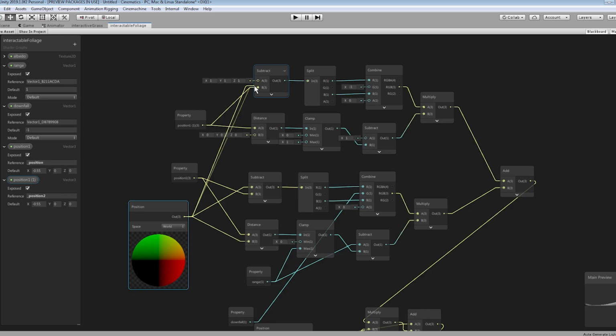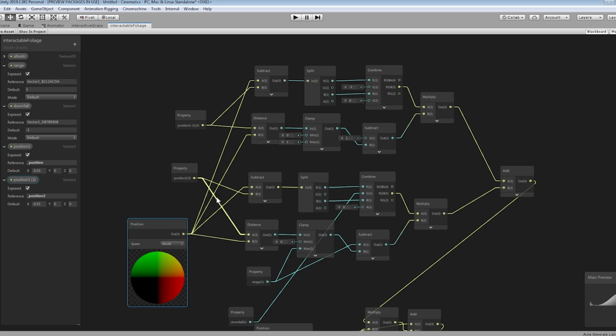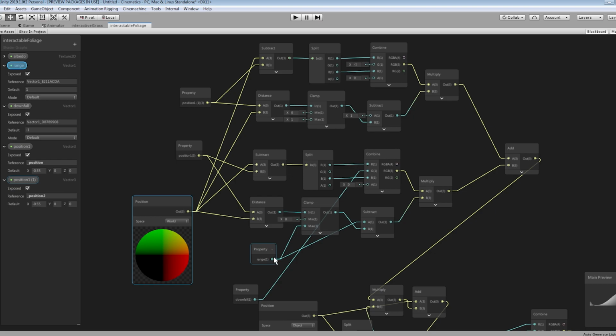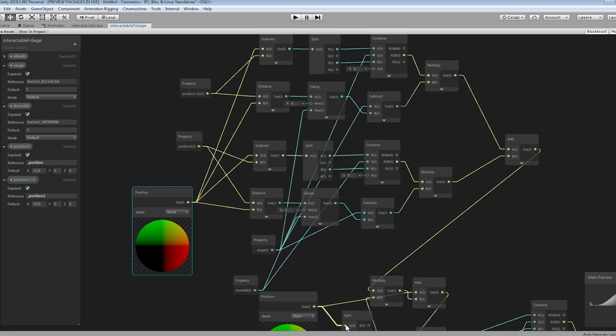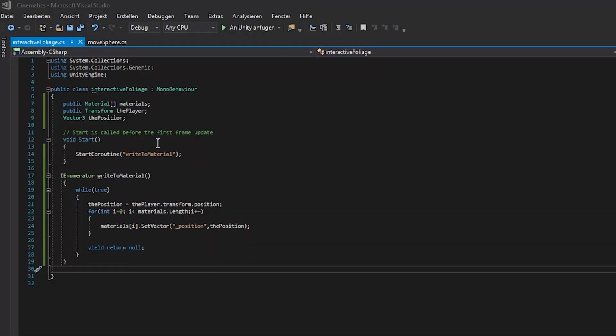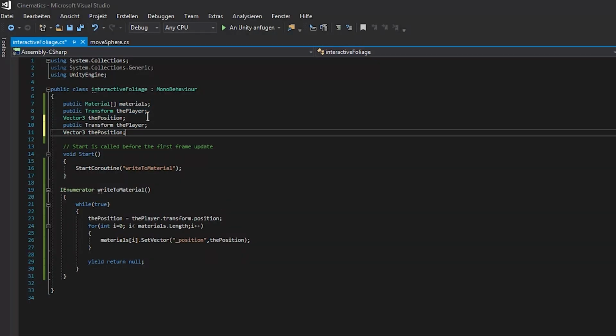But yeah, like I said, you will have to do this for every entity that you want to be able to interact with your grass, and so you have to plan up front, for example, how many enemies you have in this scene. Luckily, there's no real limit, I think, to these kind of values and nodes, so you should be fine with even 50 entities, although then the shader might get a little bit heavy on the GPU.